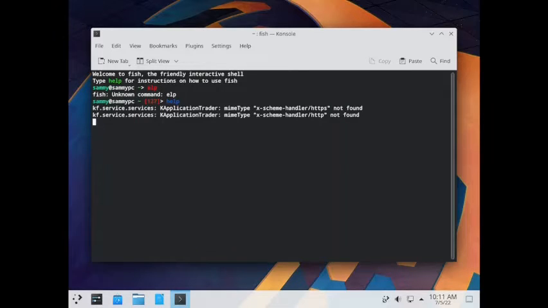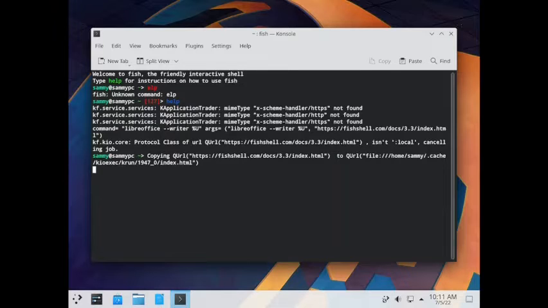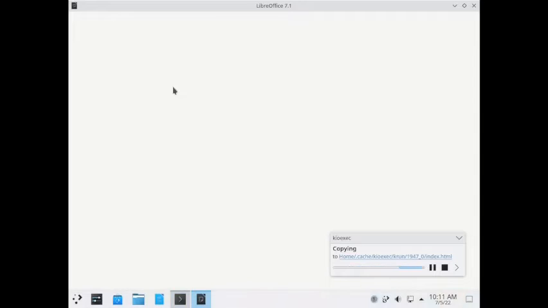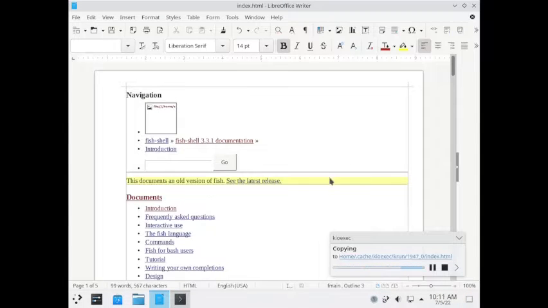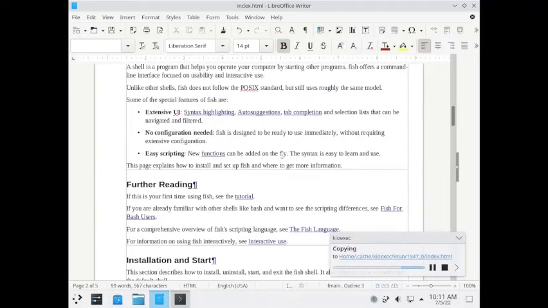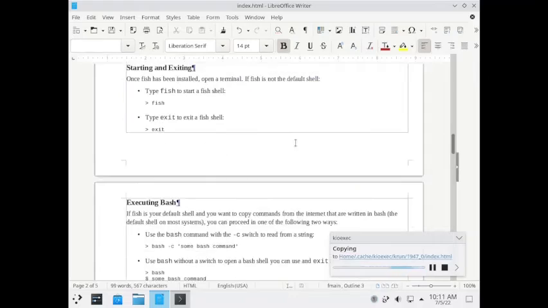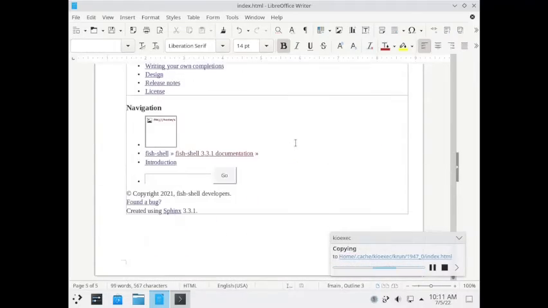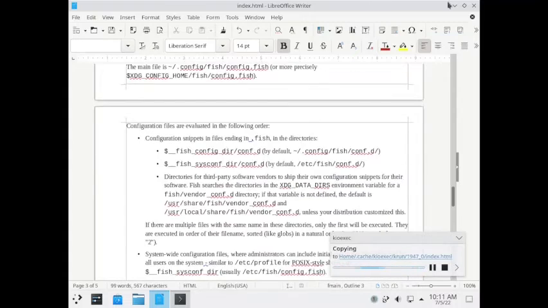Let us see what happens. It is opening LibreOffice. I think it will open the index. Okay, so the help for the fish shell has been opened up. So you can read the documentation from here. Okay, I will just close it out.